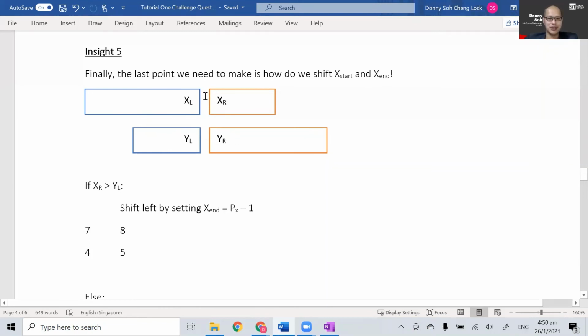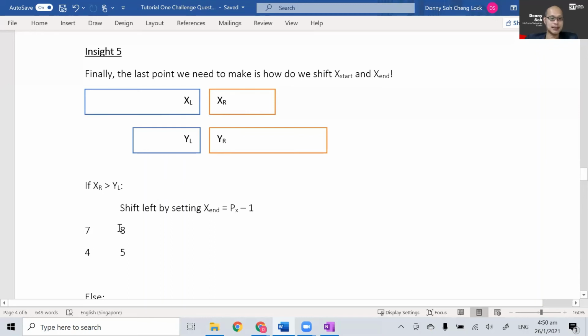And how I do that is I will reduce my x end to partition - 1. So this partition is not correct. I need to shift it one step to my left.